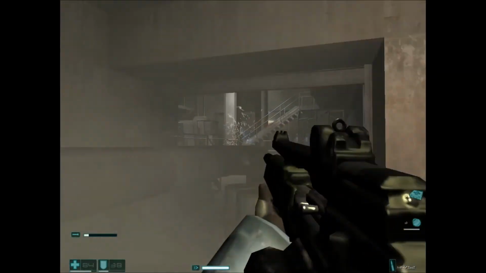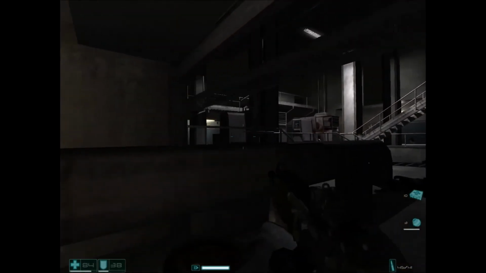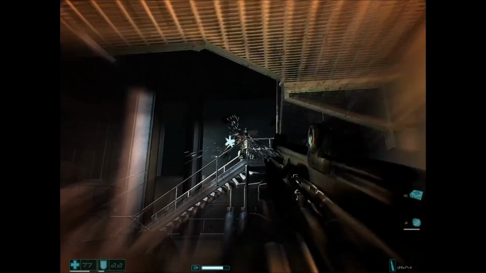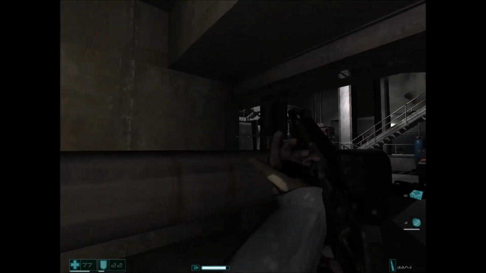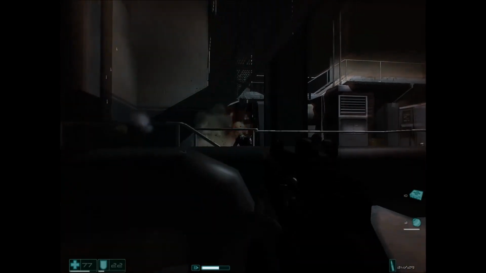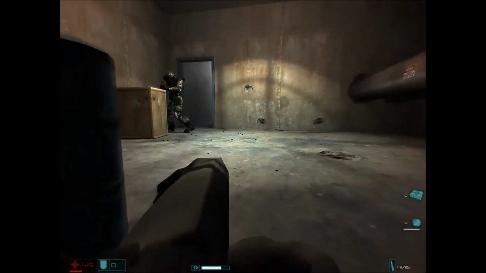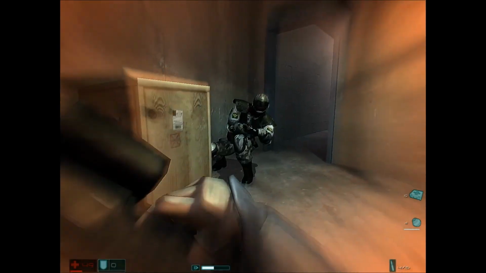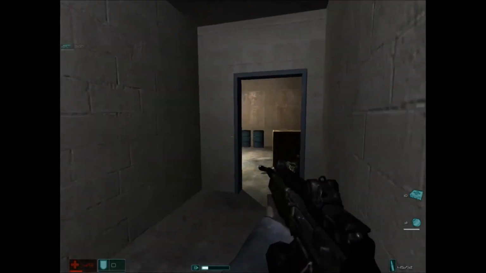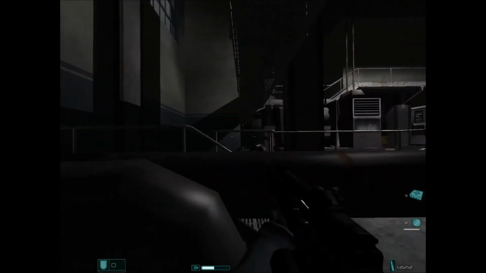Pretty sure there's someone around. Nice. Are there any more? Oh, I see him. I'll make sure. Oh. Do it quickly. Oh. I don't even know how that guy got behind me either. Well, like I said, these enemies are no slouches when it comes to getting around to get you.